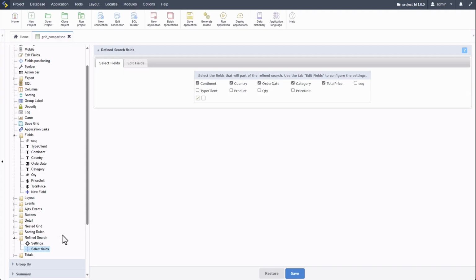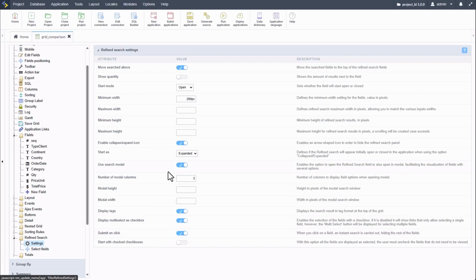And if I come back here to refined settings, because we had more options here, we had use search modal. So this enables the option to open the refined search field to also open a modal window, facilitating further options, which is nice.